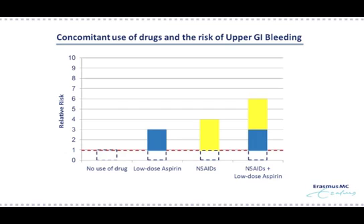Now, what do I mean with synergy and excess risk? Let me explain to you by the following figure. As you can see in this graph, the relative risk is on the y-axis and the different drug groups on the x-axis. No use of a drug is considered a reference. Both low dose aspirin and NSAIDs increase the risk of upper GI bleeding. But what happens when two drugs are combined? Is the risk a simple sum of the separate risks, depicted by the yellow and blue boxes, or is there some additional risk which you could not predict? In other words, is 2 plus 2 equal to 4, or 2 plus 2 equal to 5? This additional risk, depicted as the pink box, is what we estimated in the study and defined as excess risk.